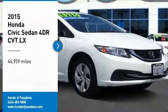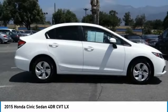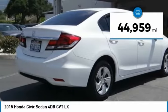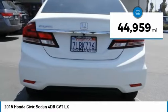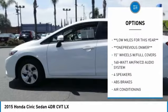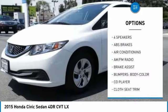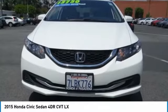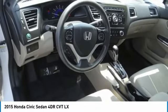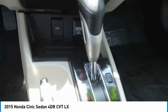Stop by and take a look at the 2015 Honda Civic — practical, awesome gas mileage, and incredibly reliable. This vehicle has less than 45,000 miles. Here are some of this vehicle's great options: traction control, dual airbags, air conditioning, power steering, power windows, trip computer, rear window defroster, CD player, electronic stability control, and security system. This vehicle offers reliability and good looks at a great price, so come in and take a test drive today.